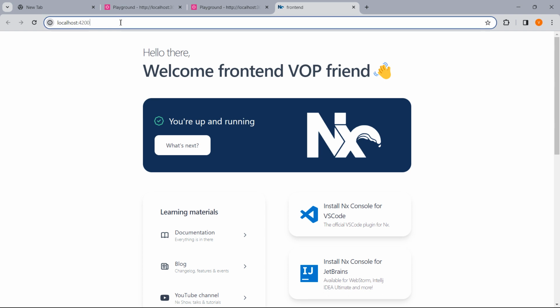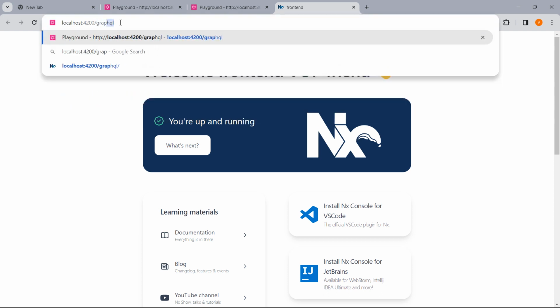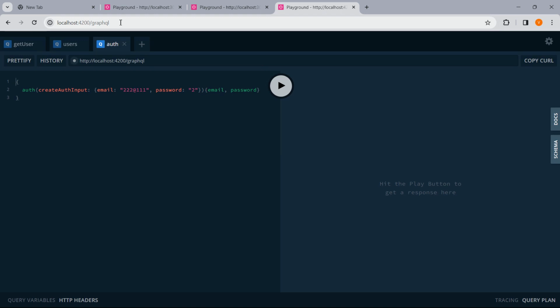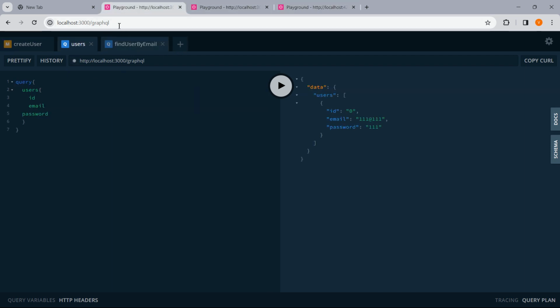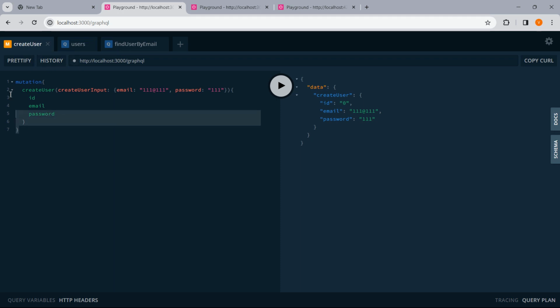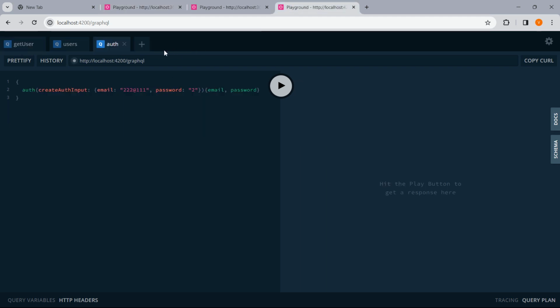Okay. I need to create a user from our SSR server GraphQL. Created.